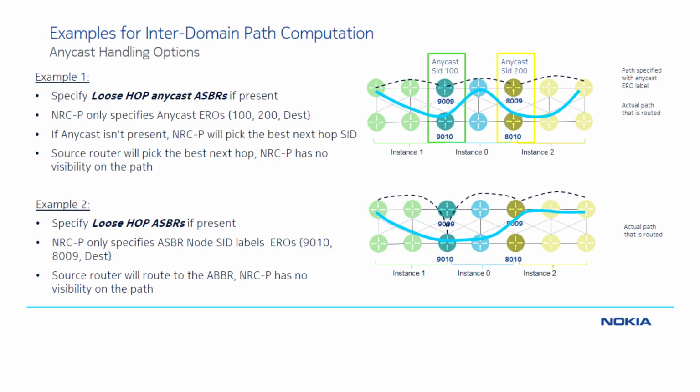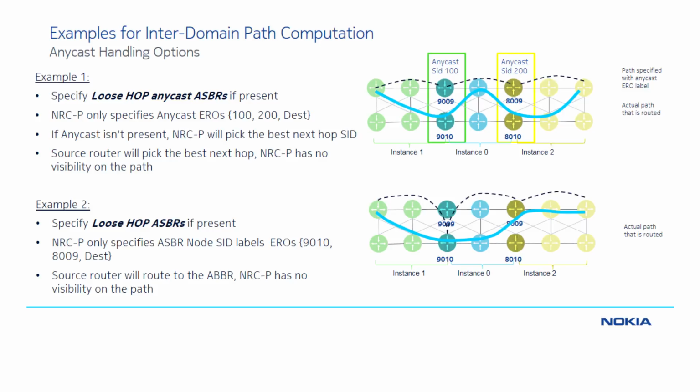This is simply possible because we are able to discover all the domains, we're able to discover the interconnection points, and we're also able to discover all the reachabilities. So when we pick the exact path, we then realize how to best specify the path using what's available to us.